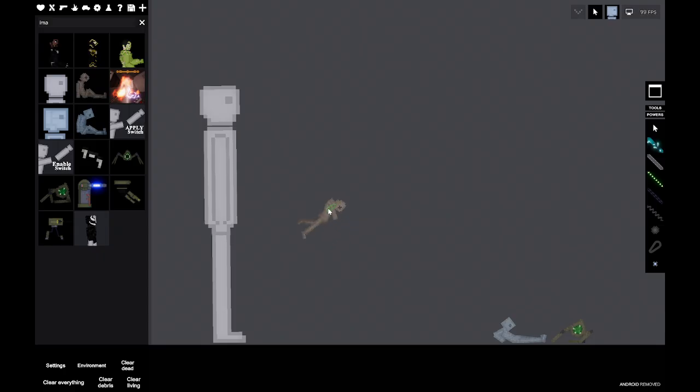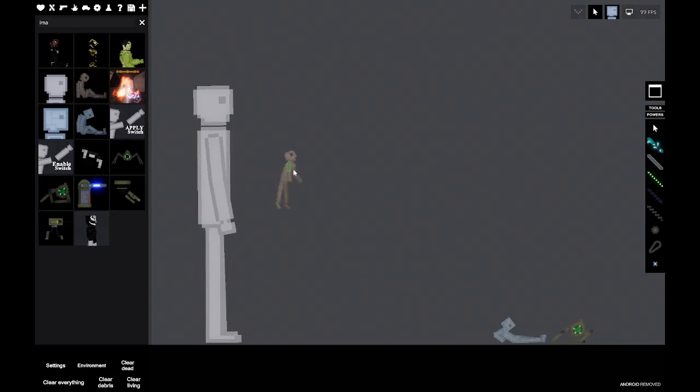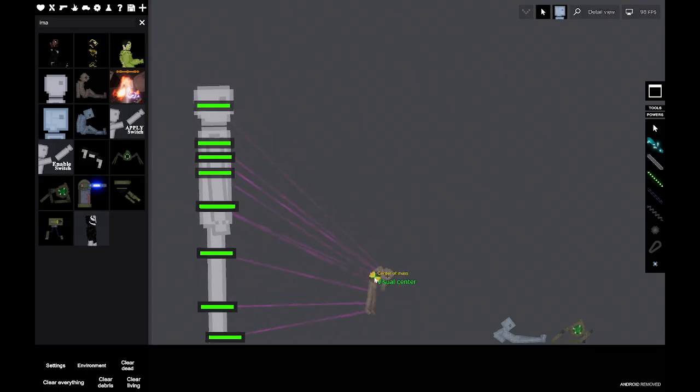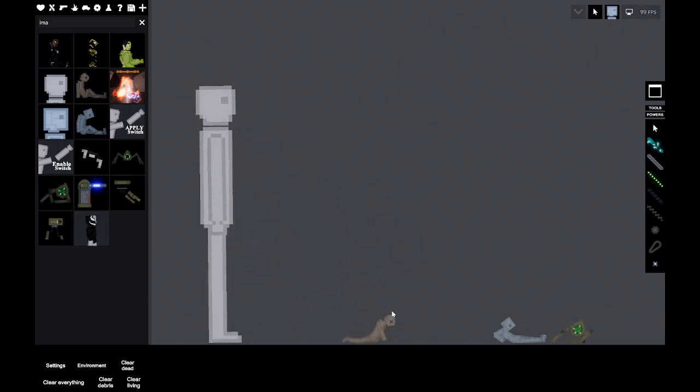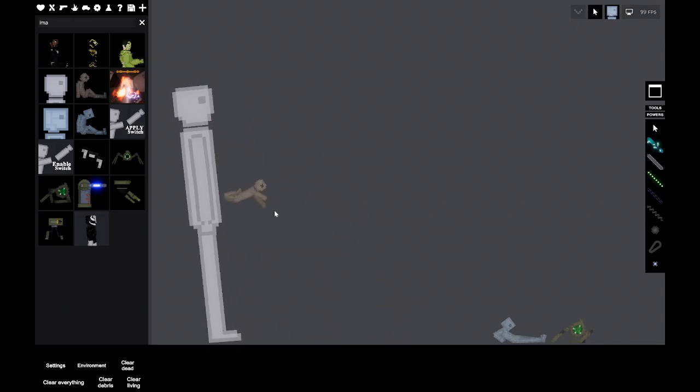However, if I activate it next to the human, if I click F on any part of the Voodoo doll's body while next to a human, that happens. And if you do this, you can very clearly see that it is connected directly to every single one of the human's limbs. Whatever happens to this voodoo doll happens to the human.